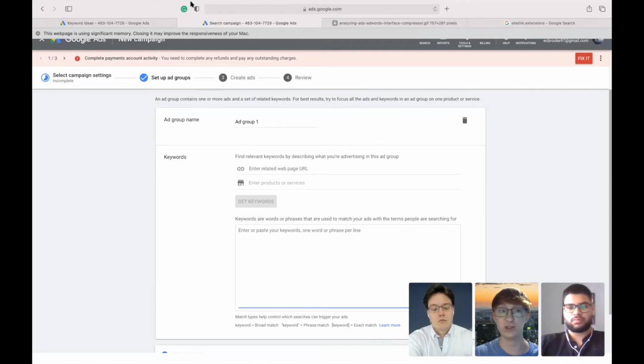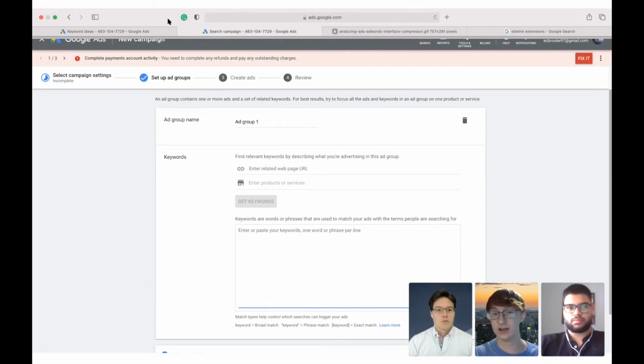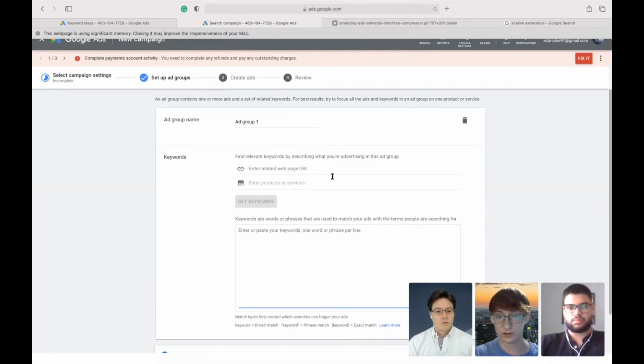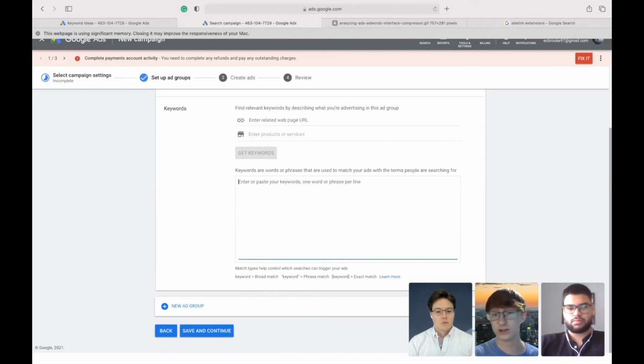But you can use Keyword Planner to see the average cost for each type of keyword, the average search volume, things like that. So you can enter a lot of keywords. You probably want to be between 5 to 10 for a single ad. If you have a more broad ad, where you're trying to just advertise your law firm rather than a specific practice area, you might want to go for more keywords. However, generally, 5 to 10 is a good number. It's not too broad and not too niche.